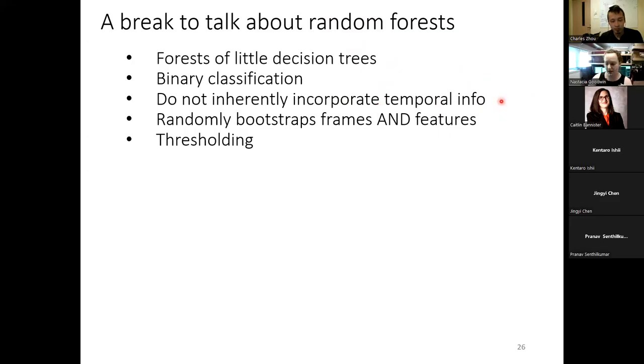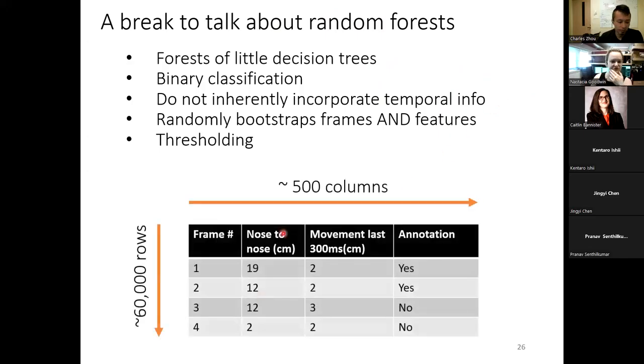frame basis. So if we look here, for my attack classifier, I have each of my individual frames from all of the different videos that I've scored, my 500 columns of features and my annotations, and then I have about 60,000 rows in here of individual frames. Each decision tree is going to pull a different set of individual frames. So it may pull frame 4 from video 8 and frame 1 from video 2. And then it pulls random features out of here also to make decisions based on. This means that it is very, very important to score your behavior on a frame by frame basis.